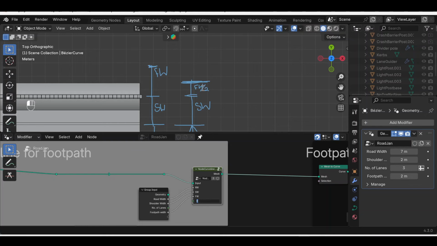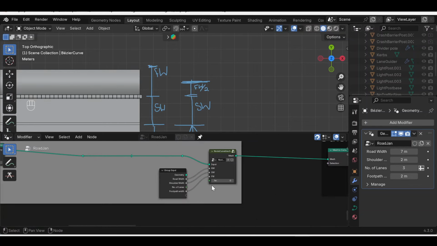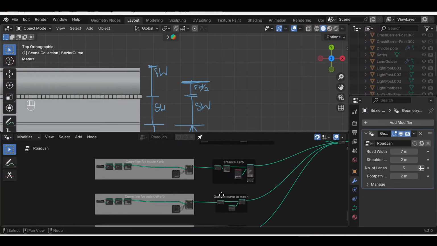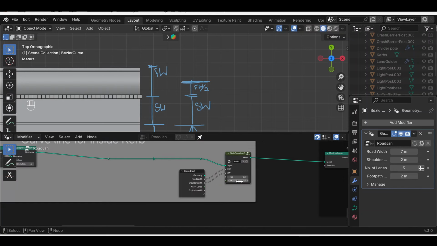For footpath we have to use value of 2, and for the outside curve it was before 1, and for the inside curve it is 0. So everything looks fine.